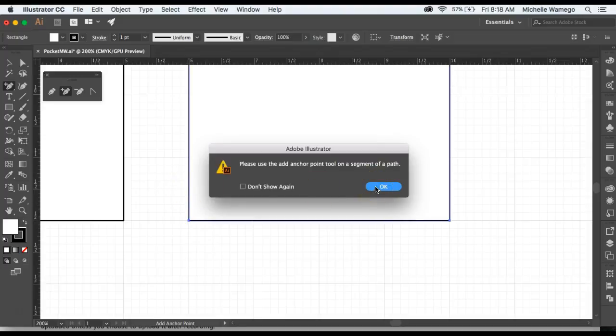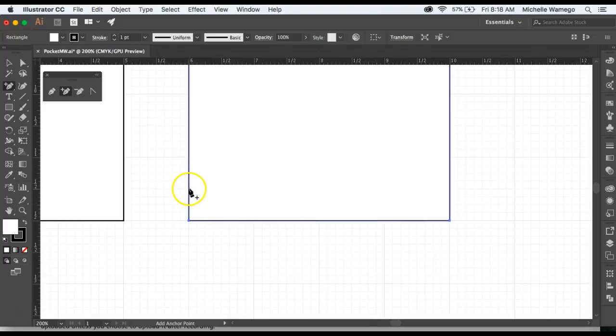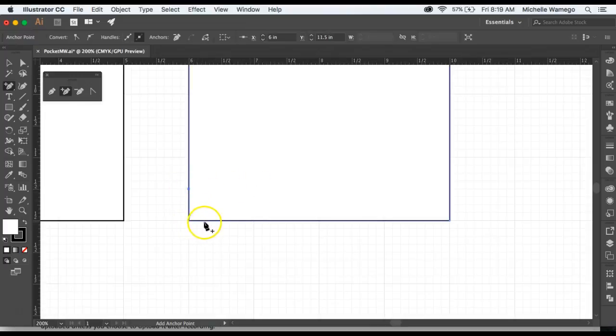Please use the anchor point tool on a segment or a path. All right, there we go. My point cursor was just not close enough. 1, 2, 3, 4. So you have to be right on top. So now we've added these a quarter or 1/2 inch in from each edge. 1, 2, 3, 4. And now here, 1, 2, 3, 4. Can you barely see? I know my grid is very light, but I am counting the 1/8 of an inch, so I know I'm at 1/2 inch. So that's our plus add points.